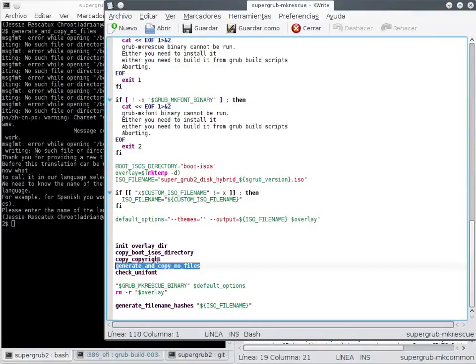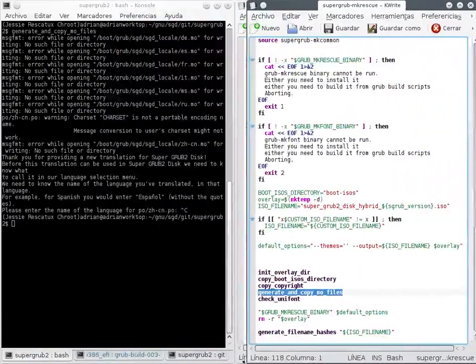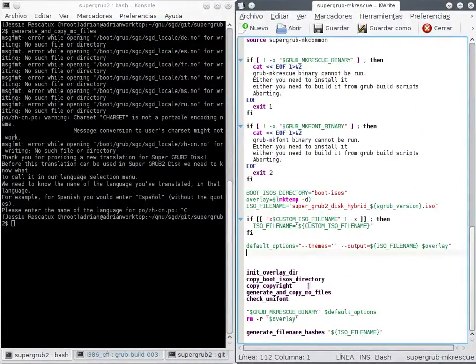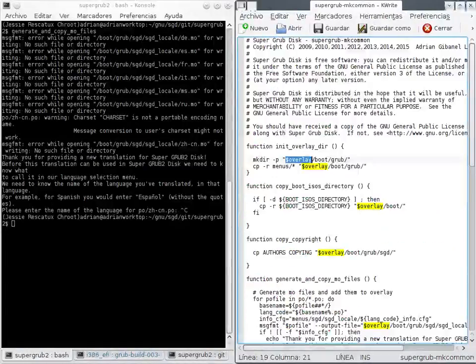But then my question is, so the overlay is defined somewhere around here. So here the overlay is in a temporary file actually. So if it's temporary, each time you generate and copy the MO files, it should ask you for this thing. So there's something I don't understand.